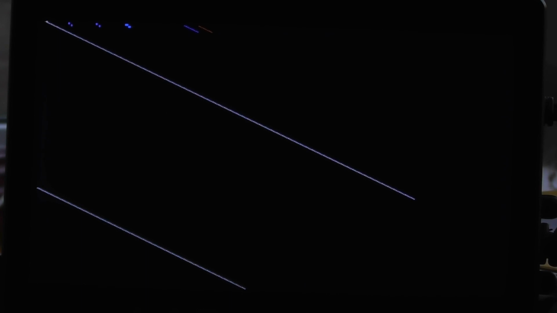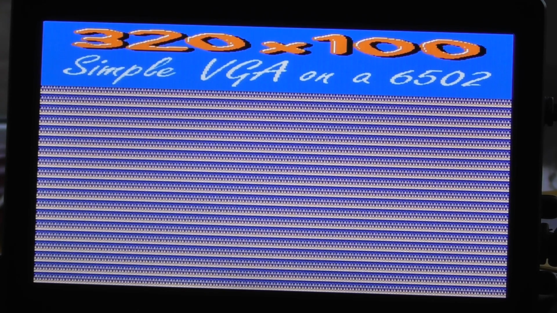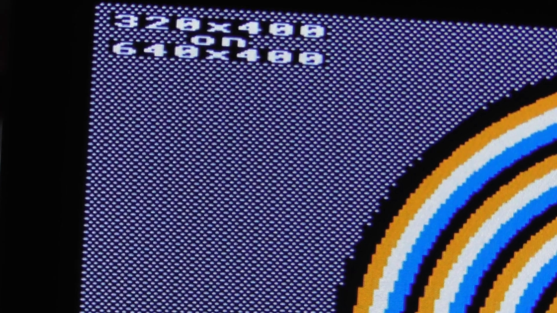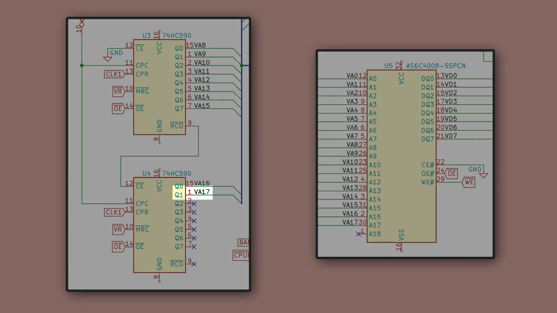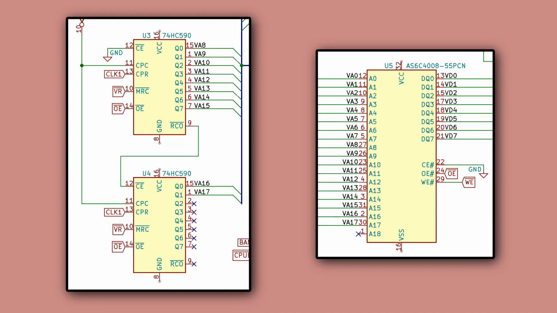And then also I can go up to 320 by 480. Now the trick with 320 by 480 is although 480 isn't bigger than a power of 2 compared to 400, the actual padded resolution, including the blanking periods, is 525 in 640 by 480, which has now crossed over a power of 2. So that means we do need an additional address line to make this increase as well. And that additional address line is going to actually be at the top end of the vertical counter rather than the bottom end now. We've run out of bits at the bottom end. All the horizontal timings are the same in 640 by 480 as they are in 640 by 400, so no need to make any changes there.